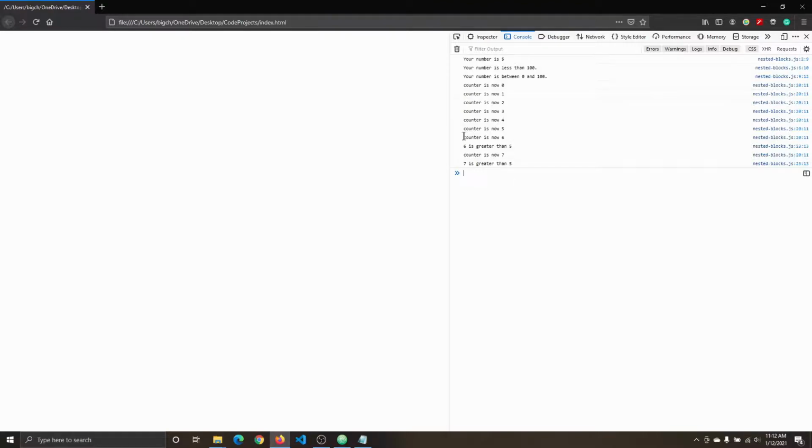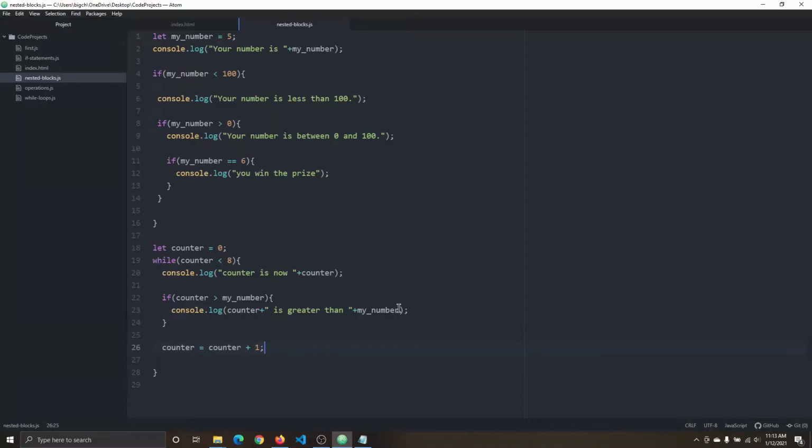And then once we have 6 is greater than 5. So in the same while loop block, we are executing both of these console logs. So now our if statement within our while loop is executing. So that's the sort of basics of preparing blocks of code and writing using nested blocks of code.